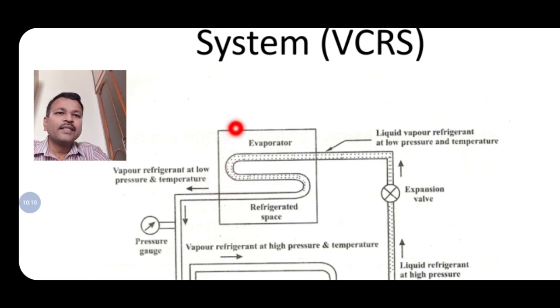Okay, when the temperature increases, the compressor will be on. If the temperature remains as it is, the compressor will be in off condition. That is why we say refrigeration has to remove the heat and maintain the temperature. The temperature may be 10 degrees, 5 degrees, or 12 degrees, whatever the desired temperature is. For maintaining it, the refrigeration system is required.